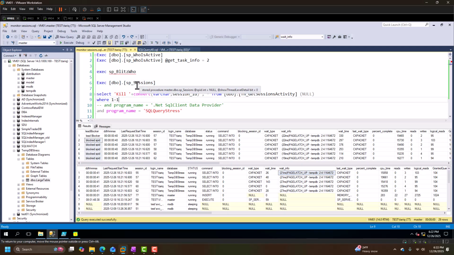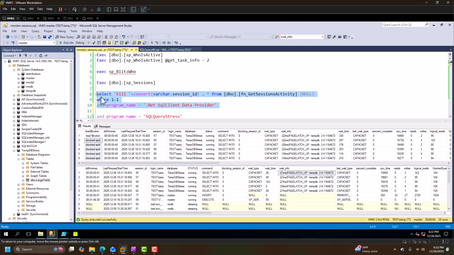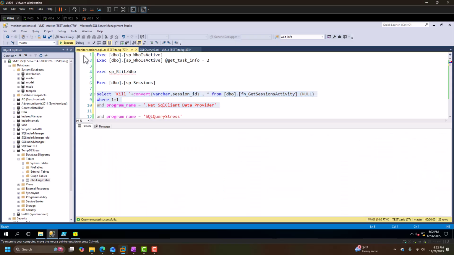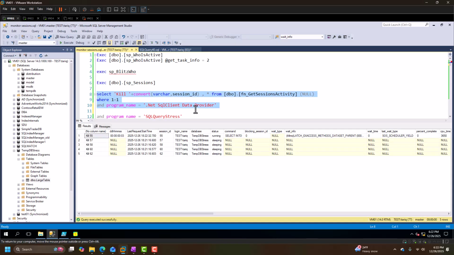Now, this sp_sessions actually depends on a particular function which allows me to quickly put in a where clause to find out which particular sessions I want to narrow down to. So in this particular case, I'm narrowing down to all of the 5 sessions that I started with PowerShell.